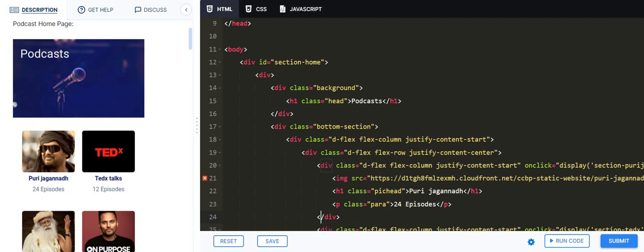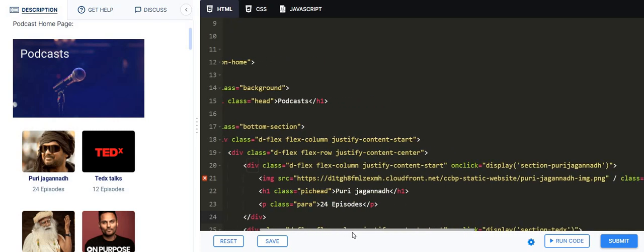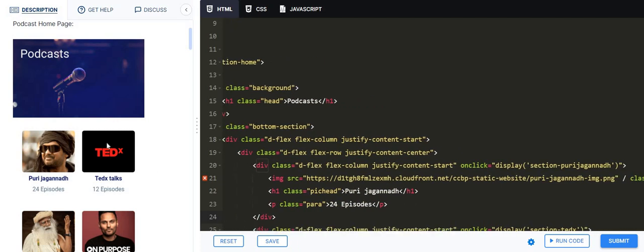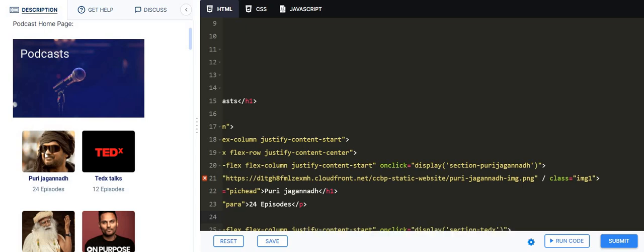So for that I have given onclick display section Puri Jagannath. And then we have to give the image, the heading and number of episodes. So I have given image, src is the attribute, and the attribute value is the URL. And I want to specify the size of the image. I don't want it to be huge.